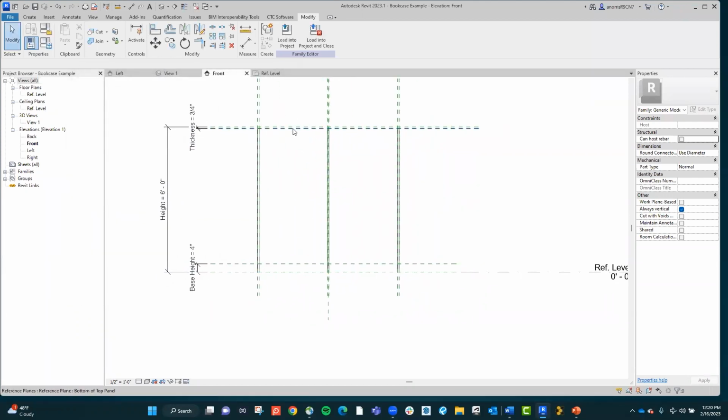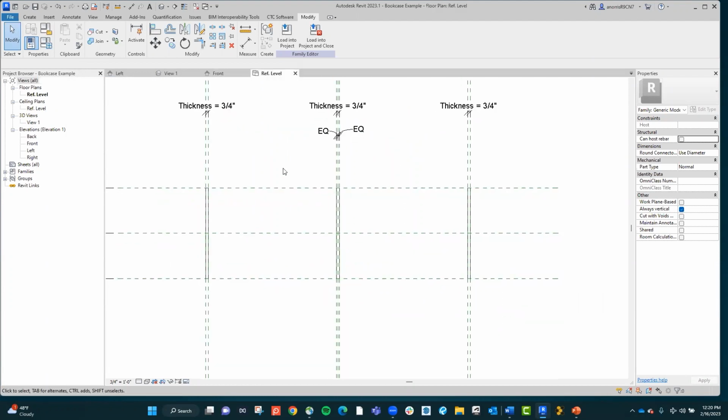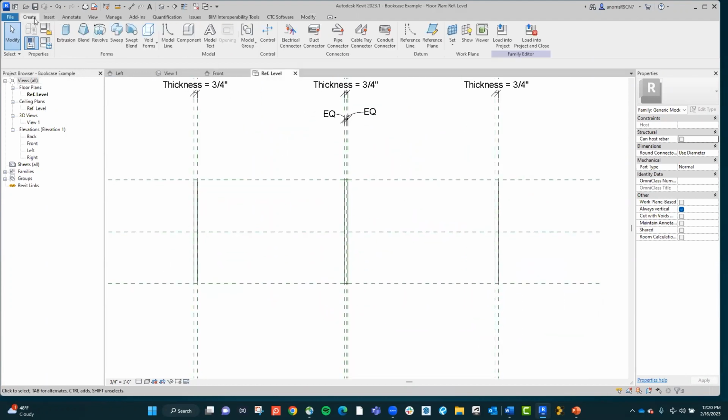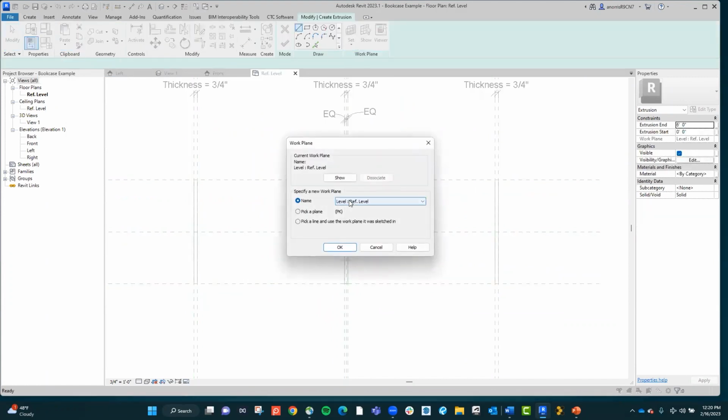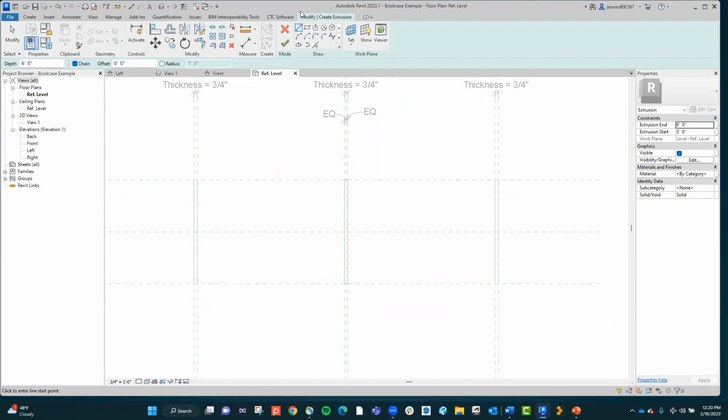All right, let's build the top and the base. So back at our reference level, let's start with the base. Create another extrusion, check my reference plane, it's on the right level. Around here, just constrain all these down, make sure that they're with the reference plane correctly.